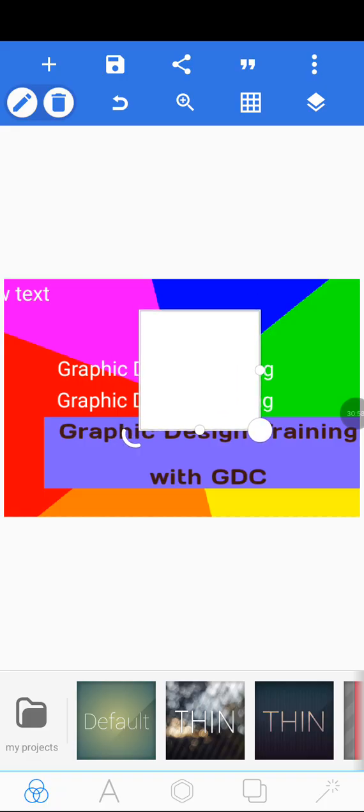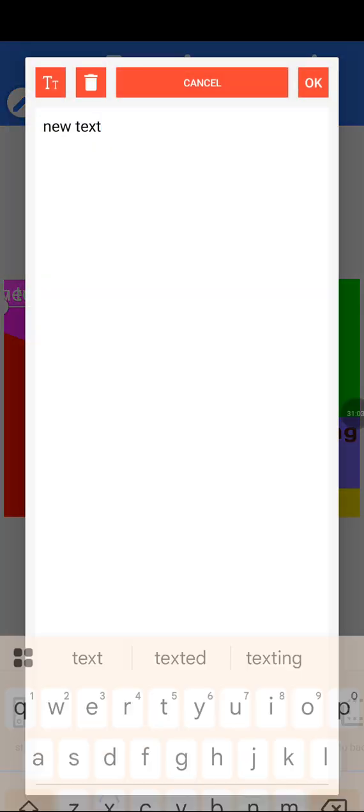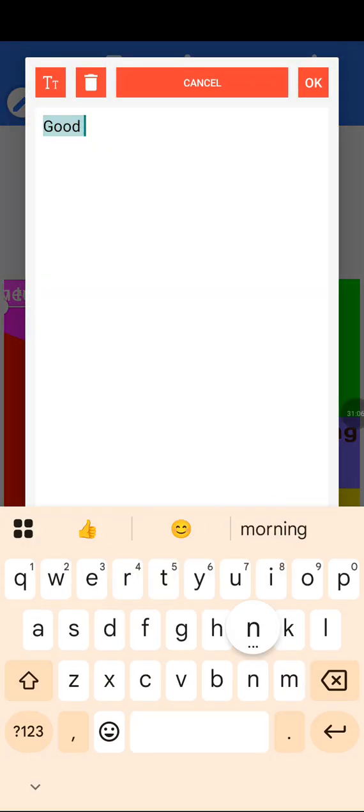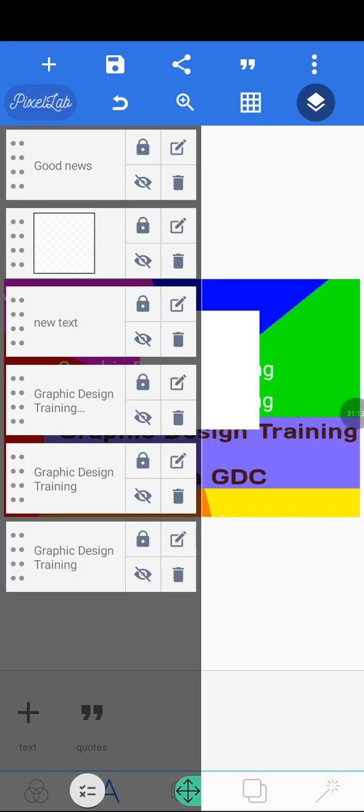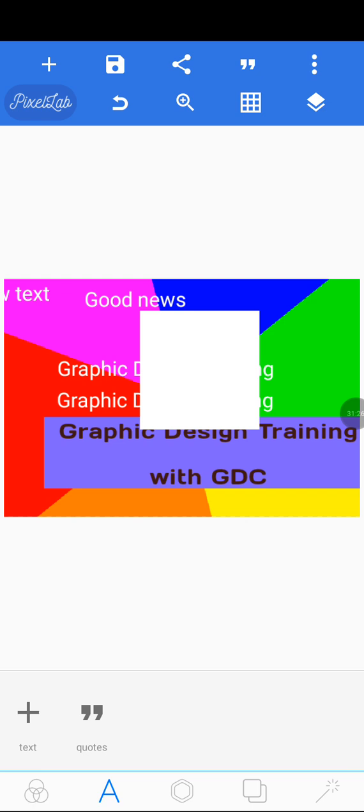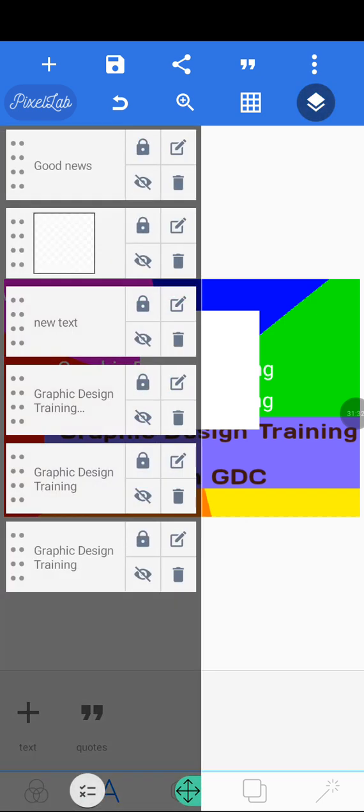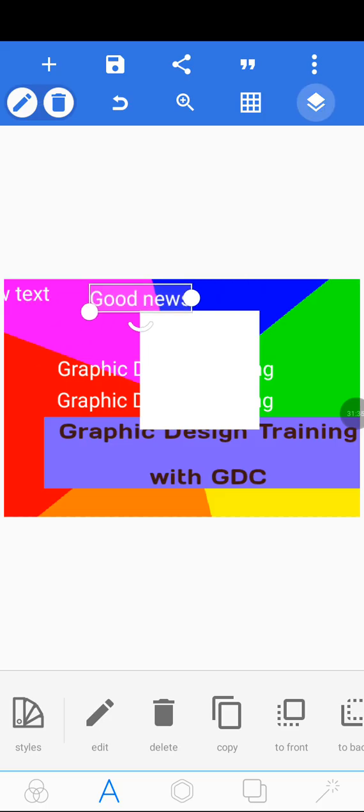Let's say you add another test. You know how to add test. Go to here. I just want to add test now. Good news. Can you see good news? Now if you go to this place now, this layer, you see good news. Can you see? Now you can do many things with your layer. You can lock it. This lock means that once you click on this padlock, you can't edit it again. There's no way you can edit it because you've clicked on locked. Now you can unlock it. Once you unlock it, you can move it around. Do you understand?